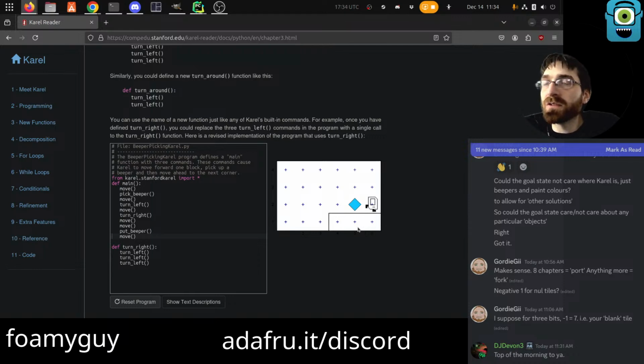Definitely, it should use the turn right. How do we make use of the turn right without just having the same exact puzzle again? We could do one where Karel starts at the top.